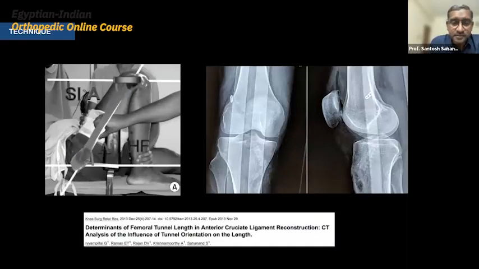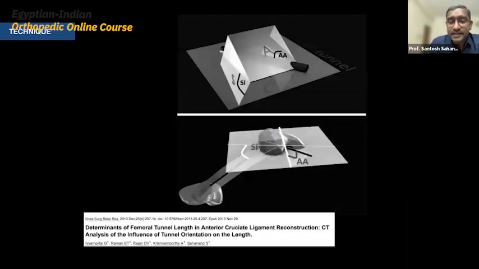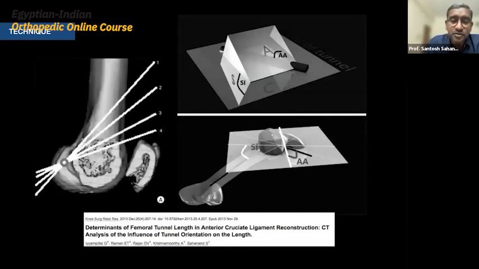In our technique, we tried to make a longer tunnel. We had a study of how to get a long tunnel in these short females, where we found out hyperflexion and drilling the guide wire as parallel to the floor and maintaining an axial angle of less than 45 degrees gets us a long tunnel. So based on that technique, our exit point usually is in the postero-superior quadrant of the femur in the lateral view, which is always posterior and proximal to the lateral epicondyle.